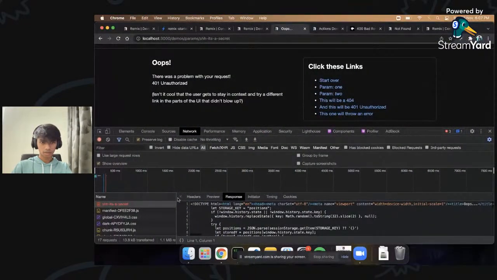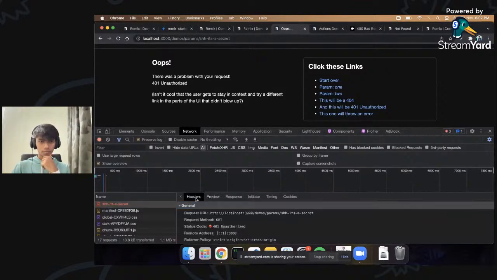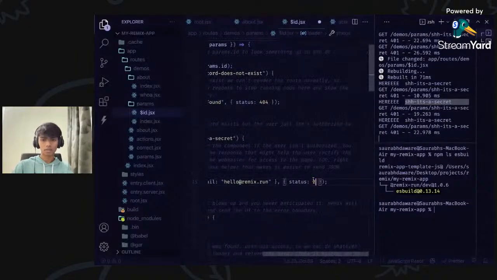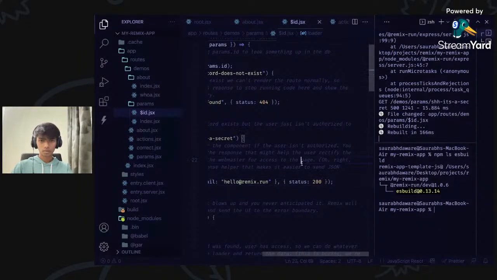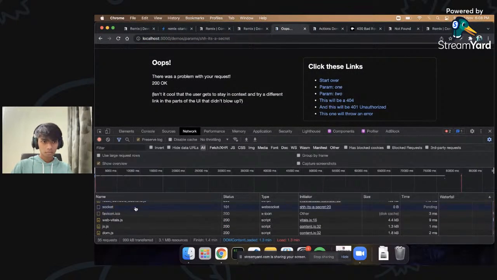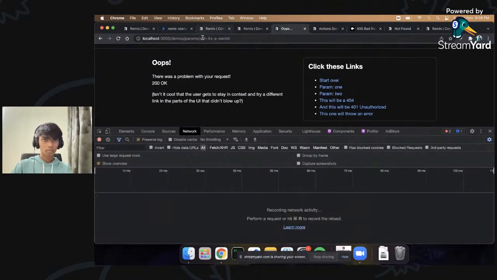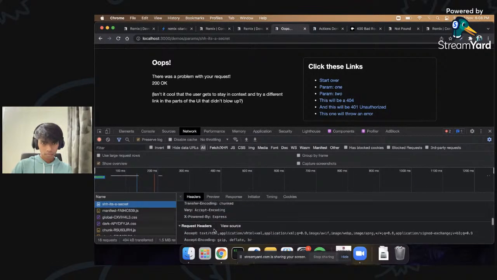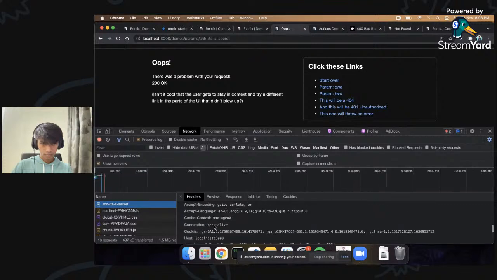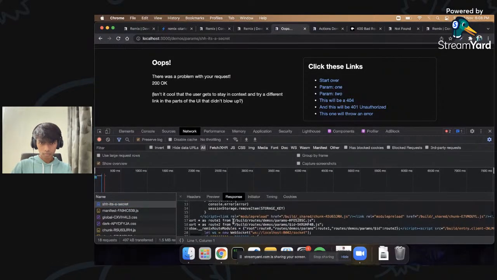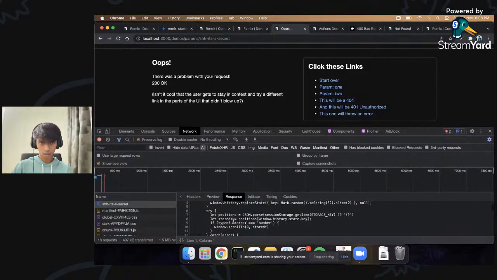Was it expected to send JSON response? What if I just change the status code here to 200? Did it work? It still gave me the HTML page.